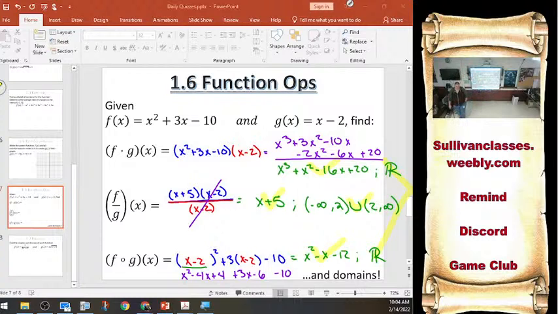Yes, ma'am? So if there's not like the middle one where you can't have two, so then you do the domain like that, is it always going to be all reals? Like if it looks like the first and third? Oh, polynomials will always have a domain of all real numbers. That's part of their definition.